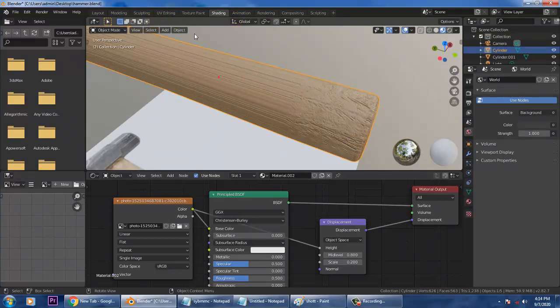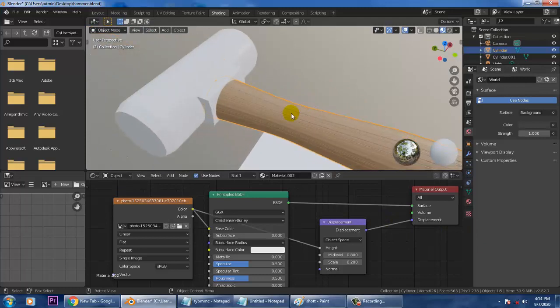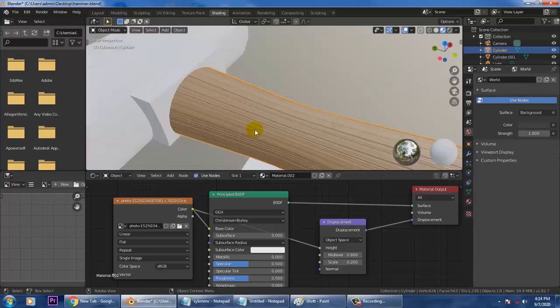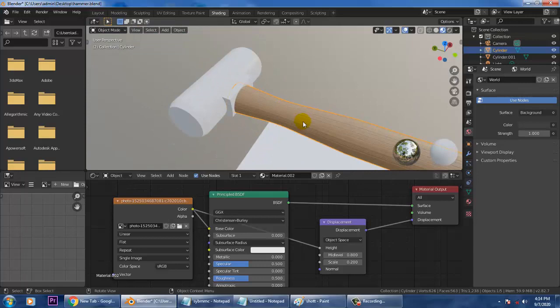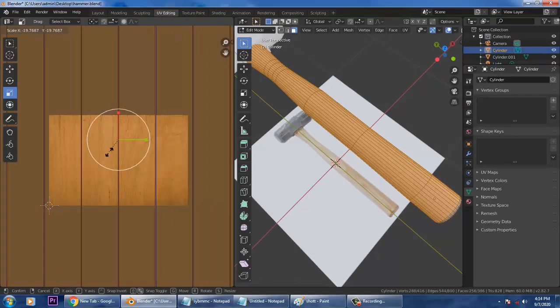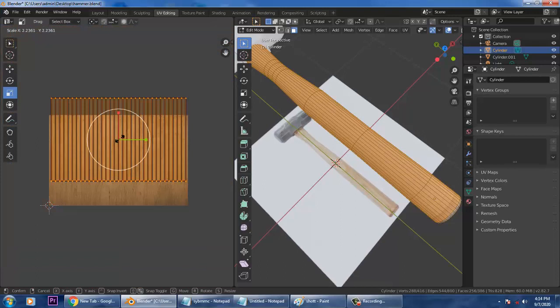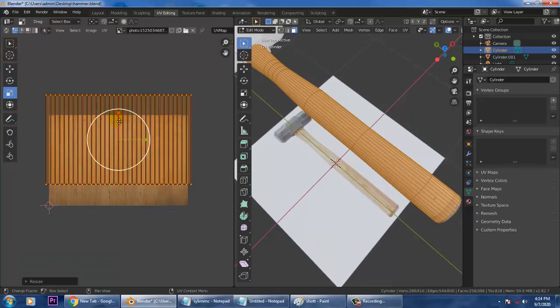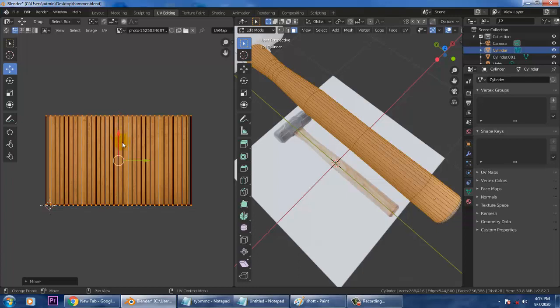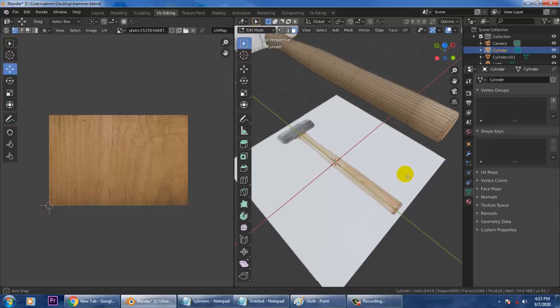As you can see, we have just added this kind of displacement. Again you can go into this UV editing, and if you want, you can scale this, you can just push this. That's it.